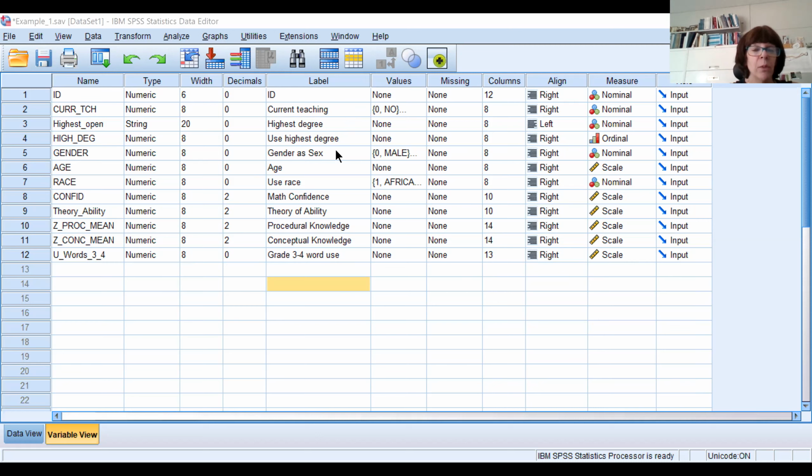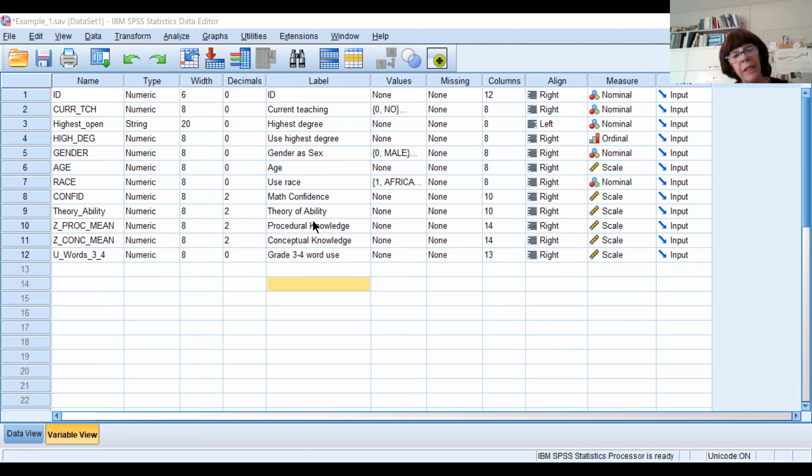We have gender, which is gender as sex, age, race. Both of these things, like the other one, have use in their name because it was our usable version of the data as opposed to various things that we did pre-cleaning. Math competence, which is a scale variable, is composed of a number of items about their competence in doing math.